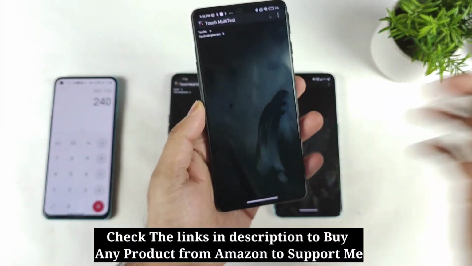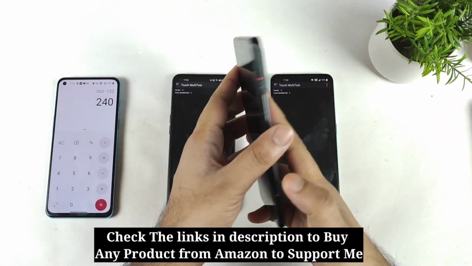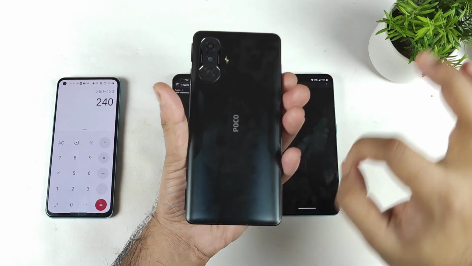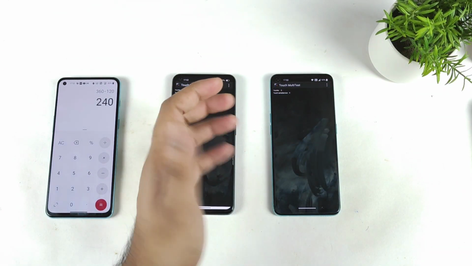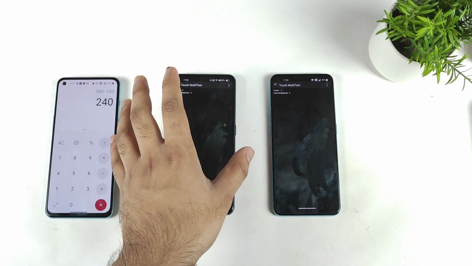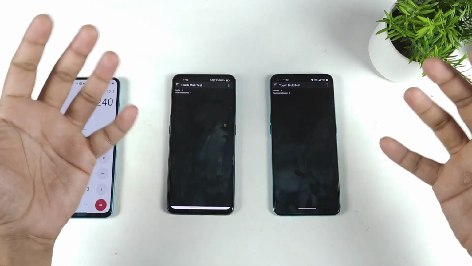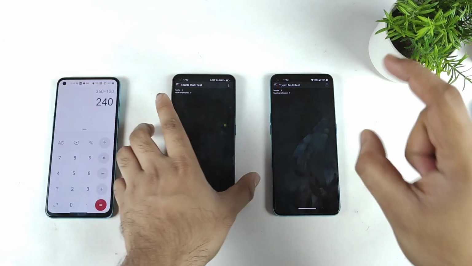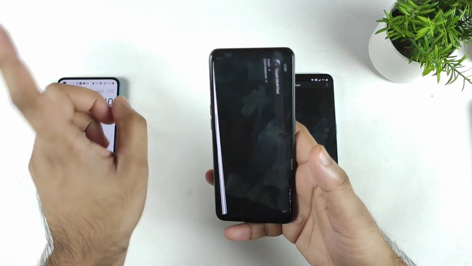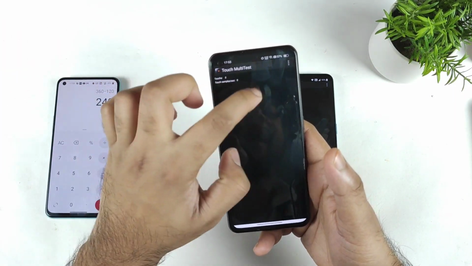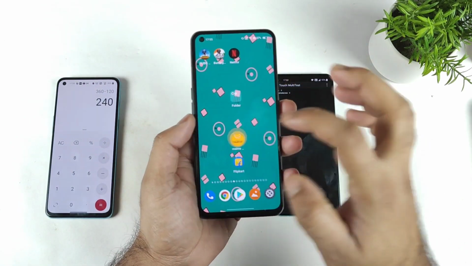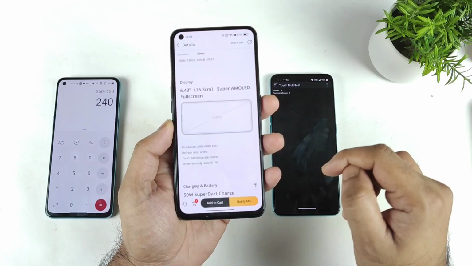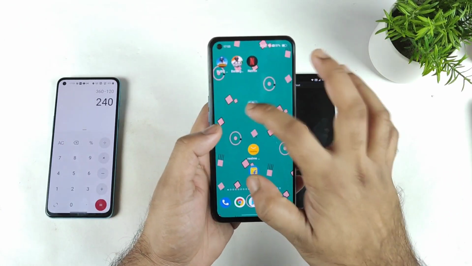And this phone has exactly the same touch sampling rate, 480 Hz, without any problem. Most Mi phones, Xiaomi phones, Poco phones, iQOO phones and Samsung have exactly the touch sampling rate the company claims. But in Realme smartphones, they combine the refresh rate and the touch sampling rate and give one figure in the touch sampling rate section. That's a slight confusion, but this is what is happening.